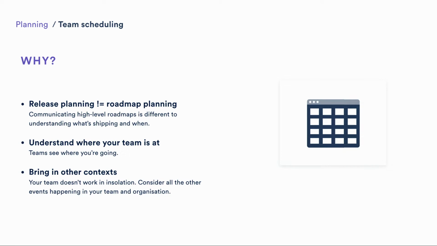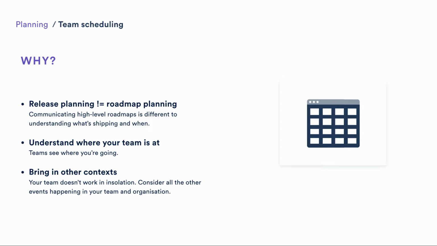Now, all that road mapping is pretty awesome, but what about scheduling the day-to-day stuff that your team is doing? Or maybe the release plans that your team has? So roadmap planning is very different to release planning. The release planning is very tactical, much more granular than a roadmap plan. And the challenge you have is you have a lot of fluid teams. Teams are always coming and going, and there's a lot of events and stuff happening around a team. You need to take them into consideration when you're planning dates and schedules.